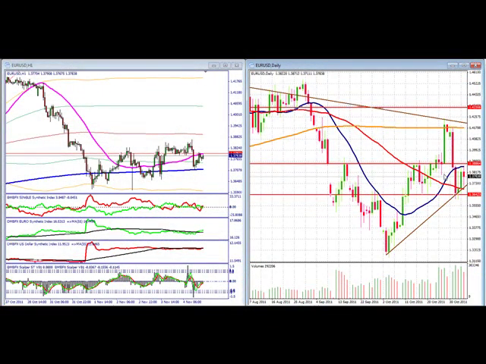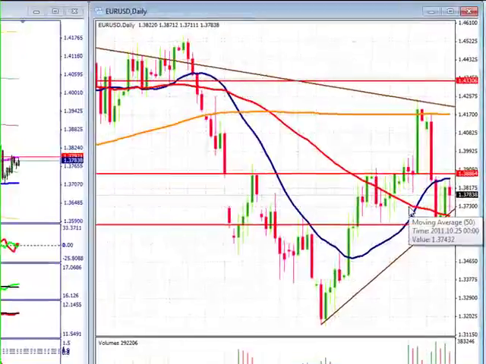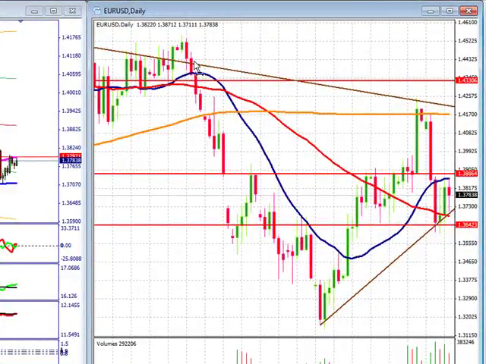Okay, as we move on to our euro dollar, we can see a couple things. First, I want you to notice our downtrend line that we've been watching, and notice that we went right on up to it. And even though we also failed at the 200, we failed at our downtrend line, and also our newly forming uptrend line we're watching.